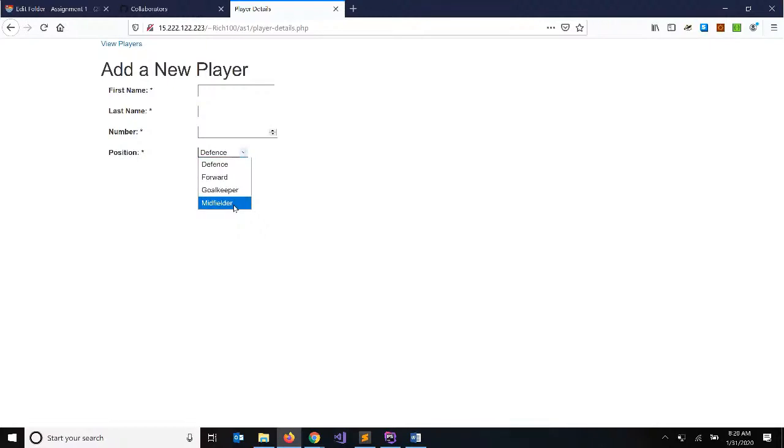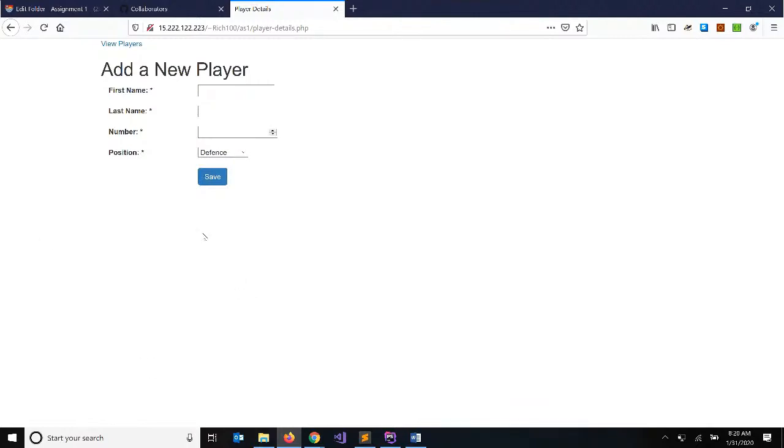Last week, one of the pages we built, we wrote a query where we fetched data from the database and entered it into a drop-down list. So this is what you need the second table for. You need one table that will be used just for the purposes of populating your drop-down list.